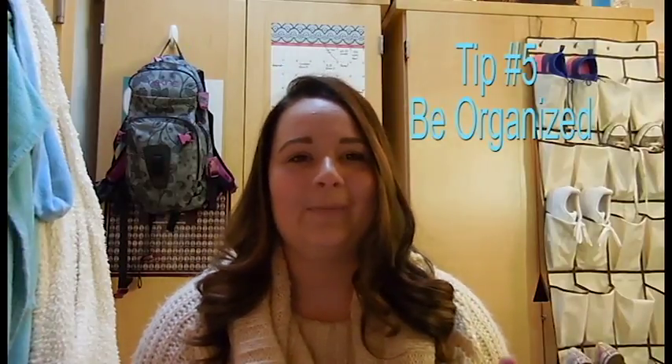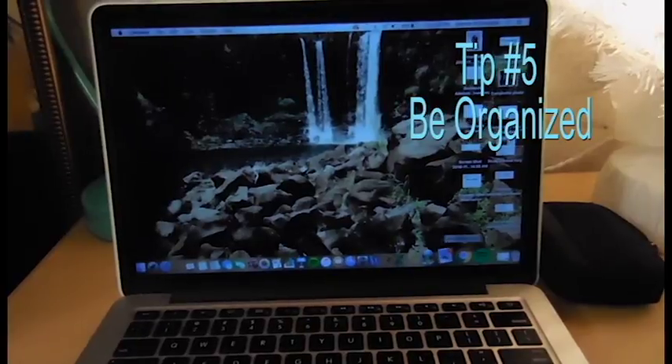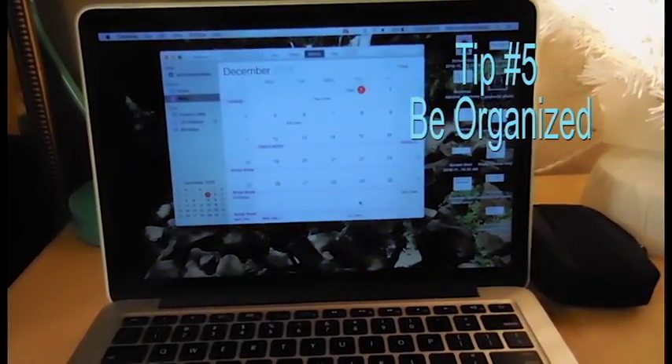Now that I've talked about color coding and labeling everything to help you organize your classes and your schedule, make sure you get everything done early, as soon as possible. Organize your computer — put all your dates that are in your planner on your computer calendar as well. On my desktop I have things put in folders; you should put everything in folders, including papers you've already turned in.